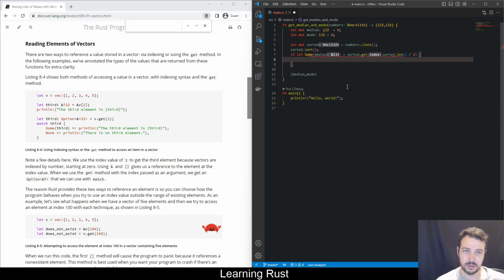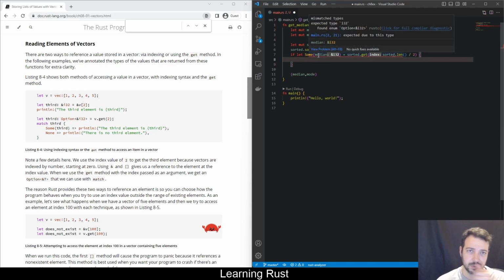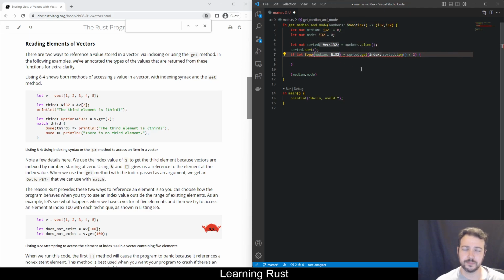Let's see what it says. Expected mismatch types, expected i32, found enum Option. Okay, so let's just put val here, right?